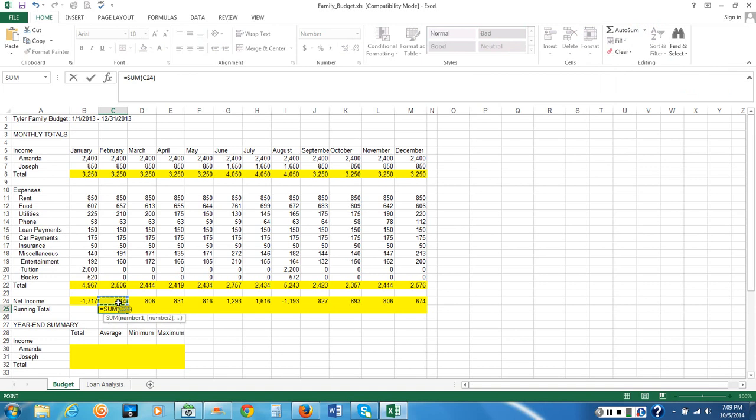It's guessing wrong, so it's just guessing the cell above it. So I have to tell it the correct range, and how you do that is you select the cells that you want added. So I want B24 and C24, so I'm going to just make sure your pointer is that white plus sign or that white cross, whatever you want to call it. Left click, hold that mouse button down over B24 and drag across to C24 and let go. It selects the range, and you can see here it says B24 colon C24 and hit enter.